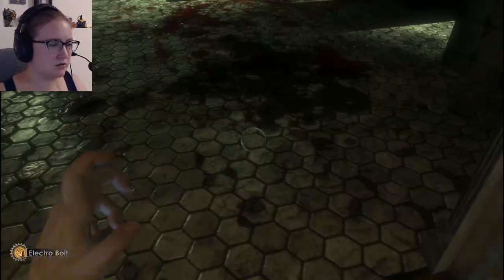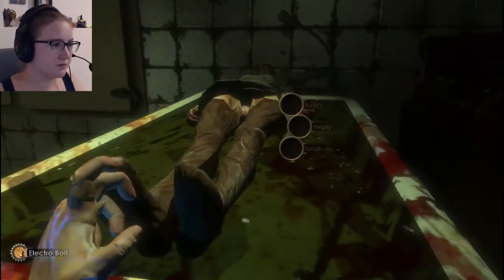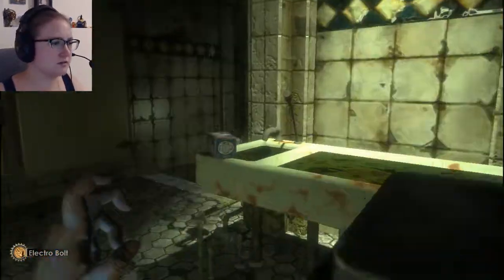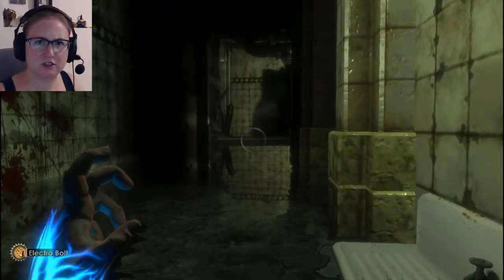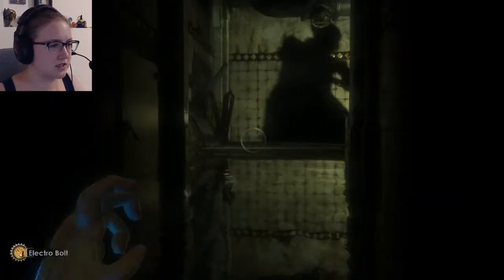Alright. Go to this creepy, what appears to be a morgue. Oh wait, this is a funeral home, right? So not a morgue. This is where they prepare the bodies for the funeral. Creepy body. And a mysterious shadow. Let's investigate. Oh!